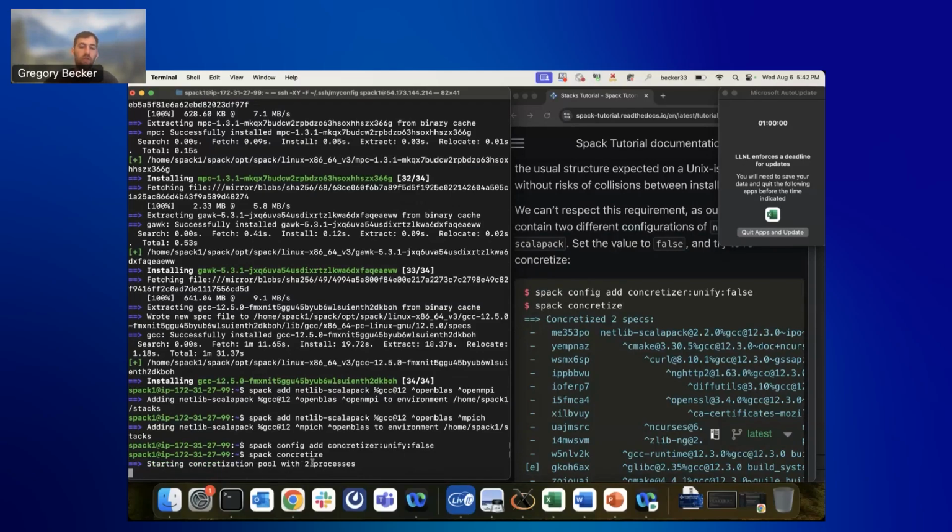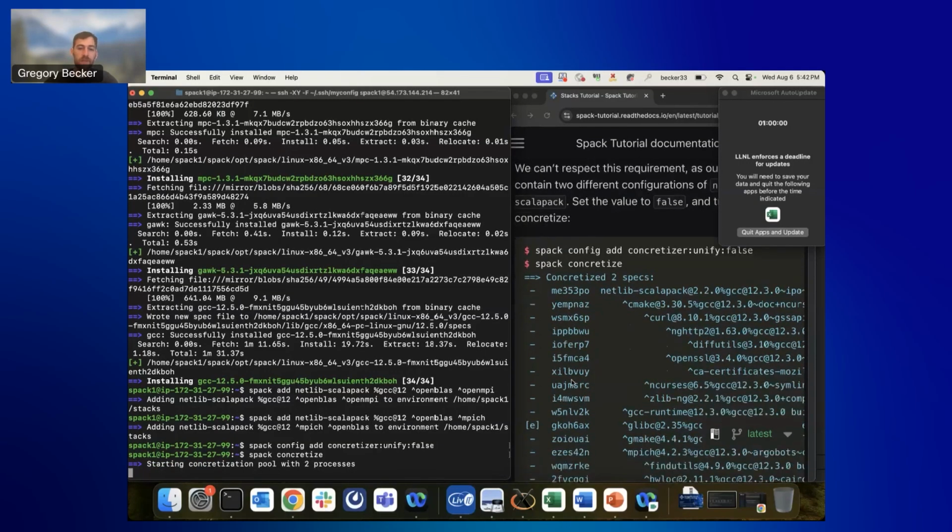And with unify false, Spack will parallelize the concretization. So in this case, it'll go up to 16 concretizations at once, but with only 2 specs, it can't go wider than 2.